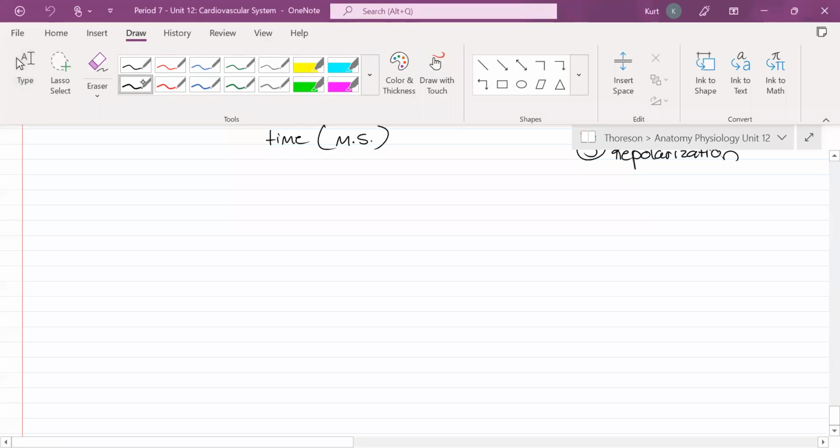Okay, today's first lesson on really what I would say is the more sophisticated portion of this unit, the cardiovascular system, and that's going to be the rhythm of your heart and the beating of your heart. So what I would like to begin with first is the sequence of excitation.